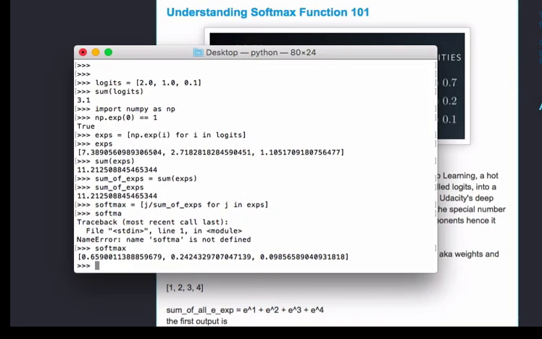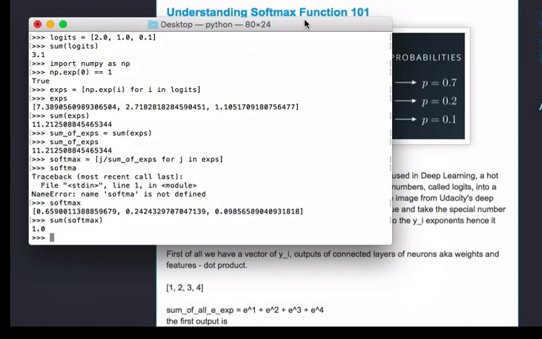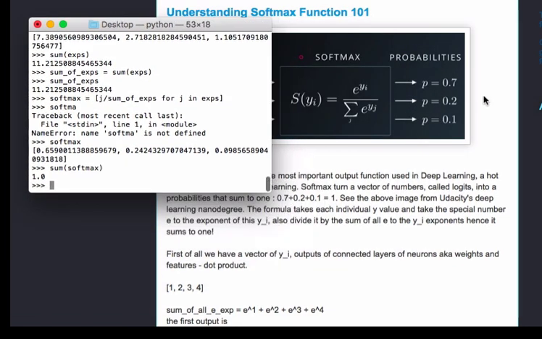When you summarize all these outputs, they summarize nicely to one. And are these what we are looking for? Are these what's shown on the slide? And yes, actually, 0.65 rounding to the first decimal is 0.7. And round down, 0.2. And round up, 0.1. So you get your 70%, 20%, and 10%.